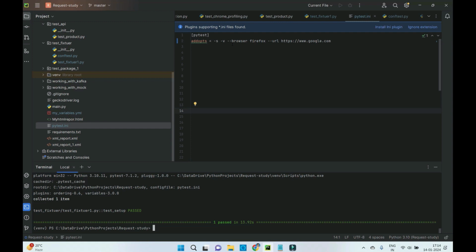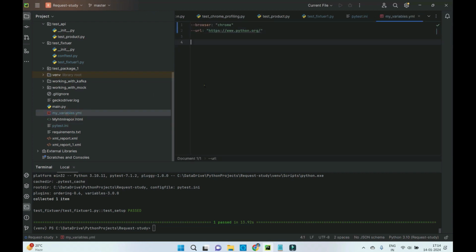So we can use a variables file, and inside that variables file we can provide all these options and values. So here I have used one variables file, deleting this from pytest.ini, and I have used this variables file. Inside this variables file I have provided the browser equal to Chrome and the URL as well.